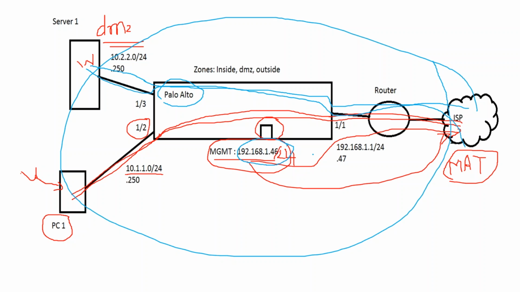So basically you say it forms the connection between Palo Alto and the ISP, right? We are not directly connected to the ISP. We can see here that there is one router. This router is the mediator between the ISP and the management interface. So the traffic goes to the router, and the router is connected to the ISP.